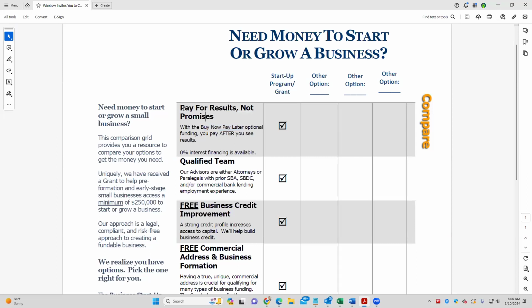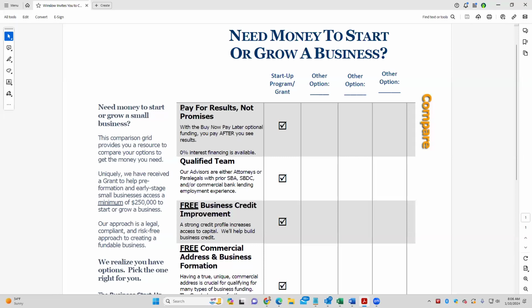But that's the first thing that we believe you should be looking for when you're figuring out who's going to help you get qualified for funding. Because if you're already qualified for funding, then you just need to be talking to the banker. You don't need a resource. But a lot of small business owners need help. Their business isn't fundable yet. That's how we got the grant. That's how we help. But the point is, we're not the only circus in town. You're able to work with others if that's better for you.